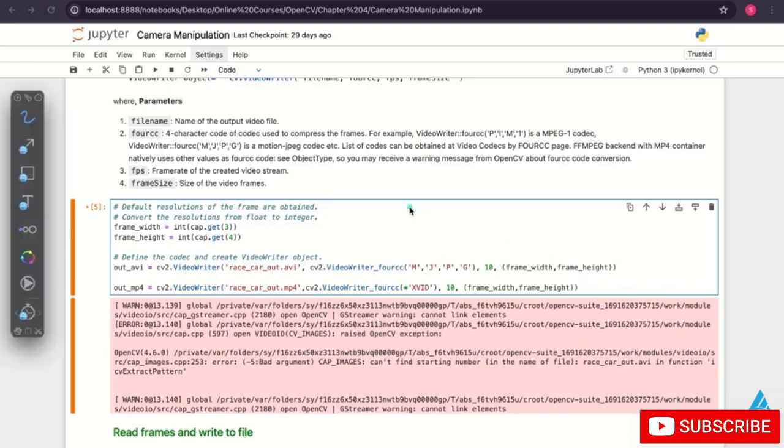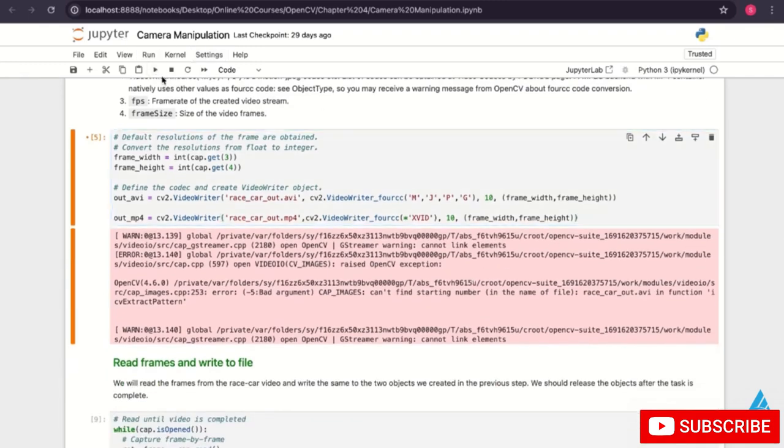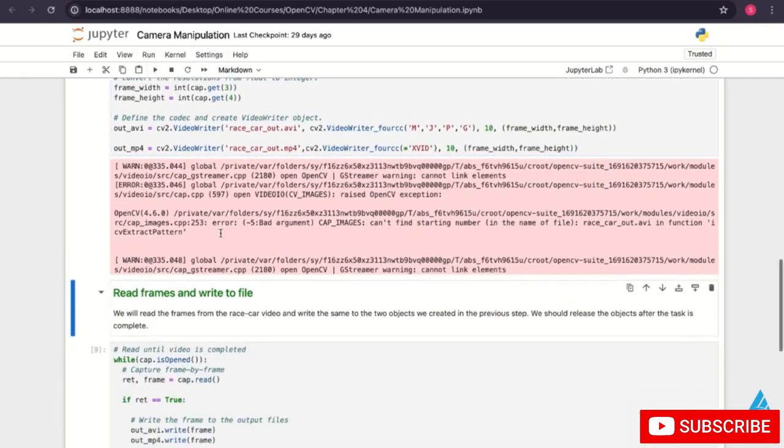And we're also going to have another output video, which is going to be in MP4 format this time. And you see everything here is almost the same, except for the name, because here it ends with .mp4, and the codec is going to be different. So as I said, if you want to know more about the various codecs that you can use, you can just simply come here to this Video Codecs by FourCC page. So when you head over there, you're going to see more about the codecs and when you can use them.